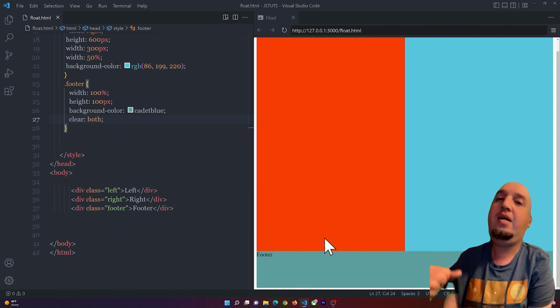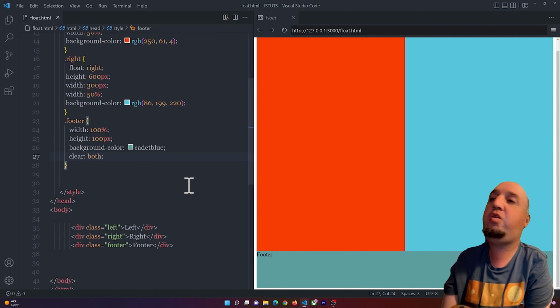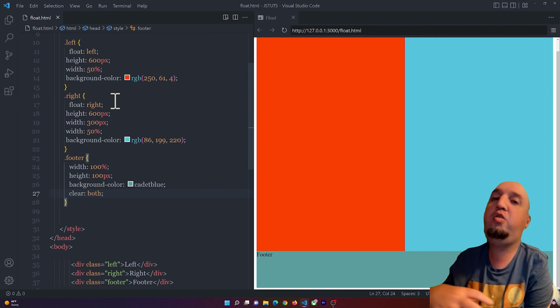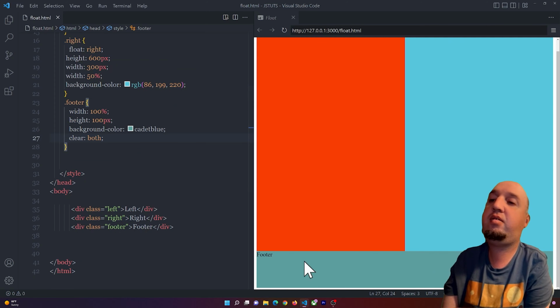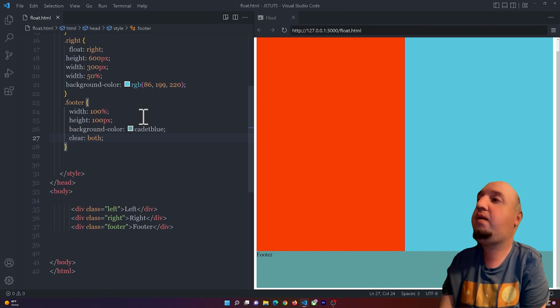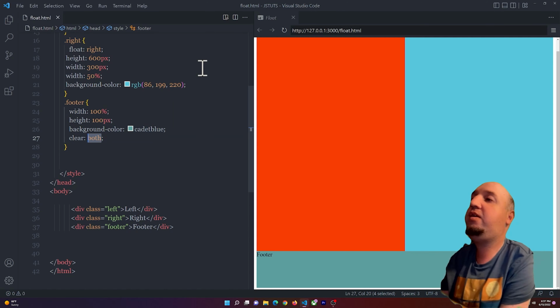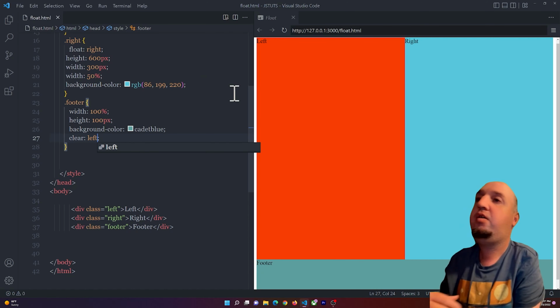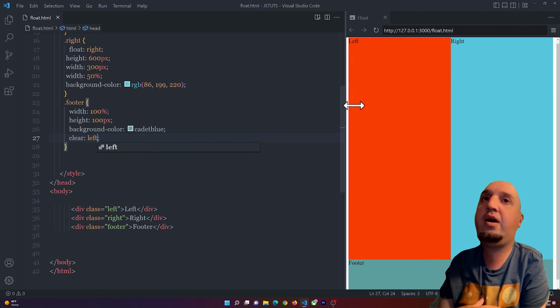So this is how you use clear if you have used, for example, floats on some divs and some divs may not appear. You'll have to say clear left or right. So let's change this one to left. Let's see what's going to happen. Even though I changed it to left, you might be saying, okay, it's working.